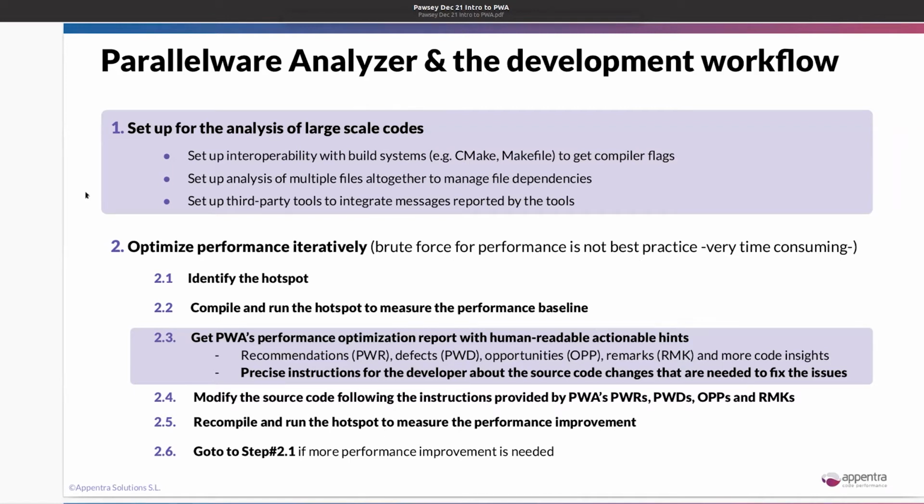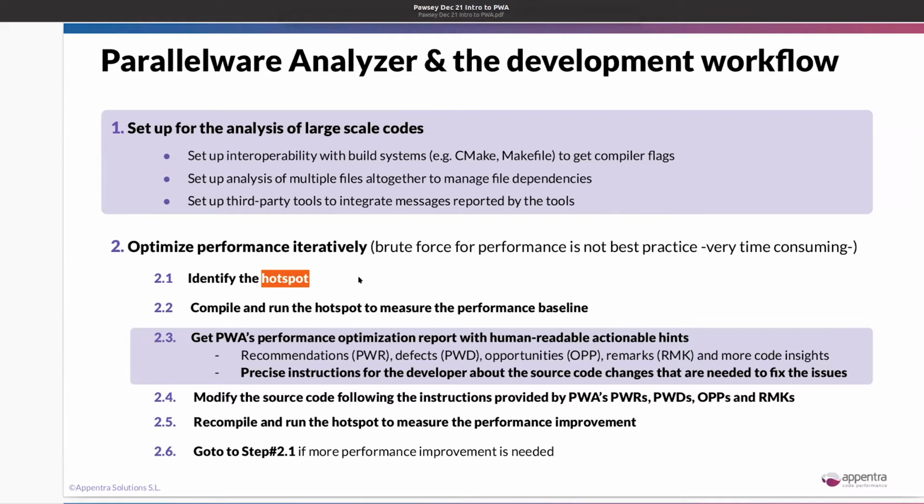In general, we recommend proceeding iteratively and working on your hotspot. In the scenario I was describing, you may be interested in just detecting if there are defects in your code. There you are interested in analyzing all your code. But in some other cases, you're trying to optimize your code, to improve the performance. In these cases, it should be better for you to work on your hotspot so you don't get so much information from the tool.